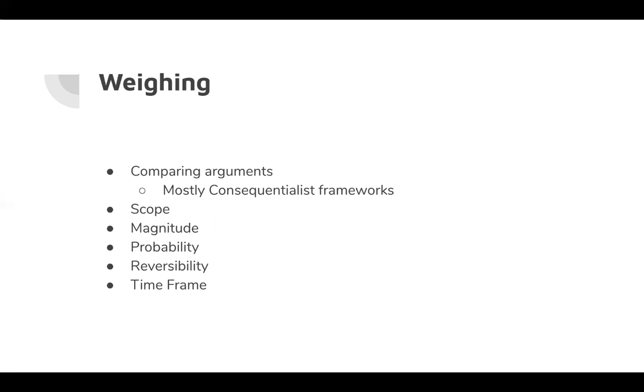Ways that you can weigh are scope and magnitude. Magnitude is just how big the impact is. Probability is just the percentage the impact happens. Reversibility, meaning is the impact reversible or not? Like, death isn't reversible because people can't undie, but you could argue that economic impacts are reversible because the economy can just go up. Time frame, meaning when in the future will the impact happen? Like, will it happen in 2030 or 2040? If your opponent has an impact that happens in 2040 and you have an impact that happens in 2030, you can argue that you outweigh on time frame.